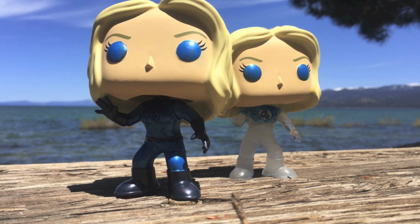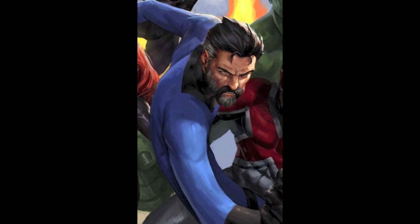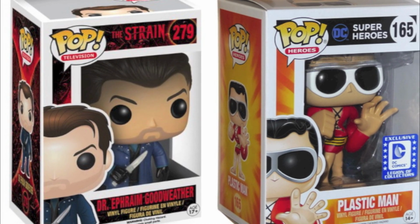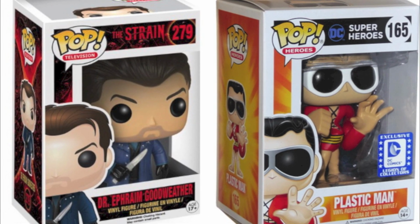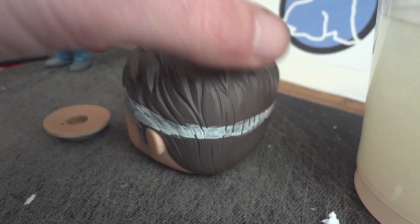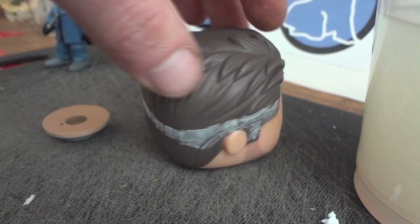Today, what we're going to do is make Reed Richards, aka Mr. Fantastic. To do that, I used two different pops. I actually made a mold of Plastic Man's body. And we're going to pop the head off of Dr. Goodweather from The Strain. I have no idea who that is, but we're going to take his head and turn it into Mr. Fantastic. We'll start by adding white for his hair, a few coats of that.